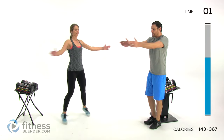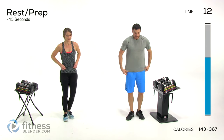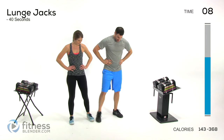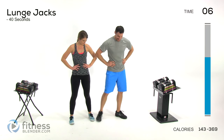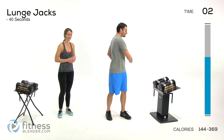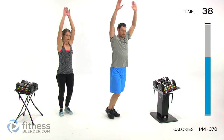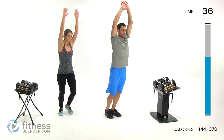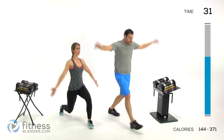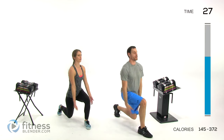Okay, all right, lunge jacks. Get in your space. Okay, here we go. Step out and underneath with those hands. Try to keep that torso straight up and down. You're not trying to round your back and go down. You want to keep your back relatively straight.